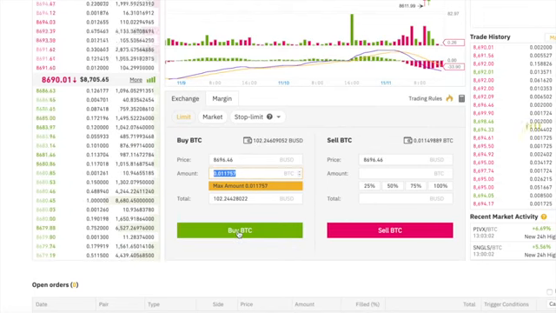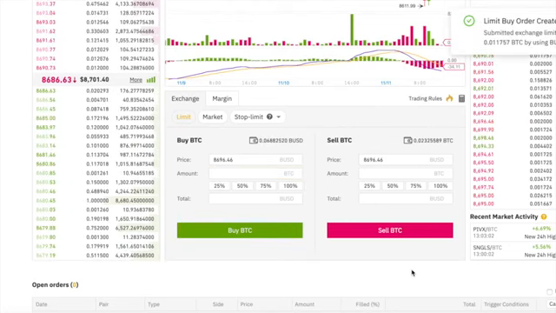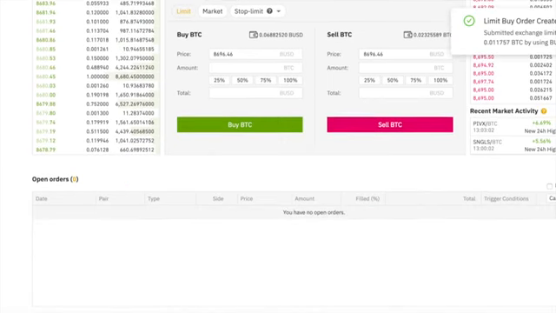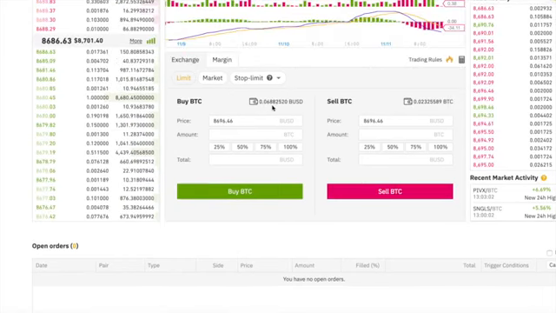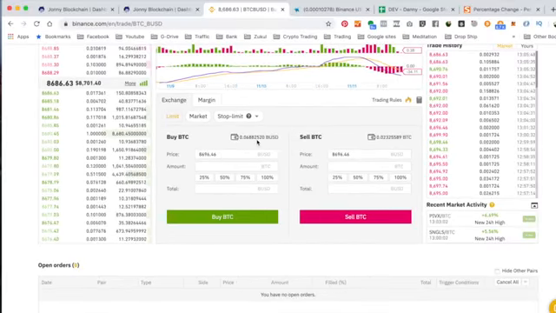And so what I need to do is click buy. So it says my order's been submitted. So the first thing I want to do is to see if the order actually gets done. Open orders. So yes, I can see that my burst value's gone down now. Can you see that? It's got 6 cents left. They always leave you that little bit. So that's gone now. So I've exchanged that into Bitcoin.